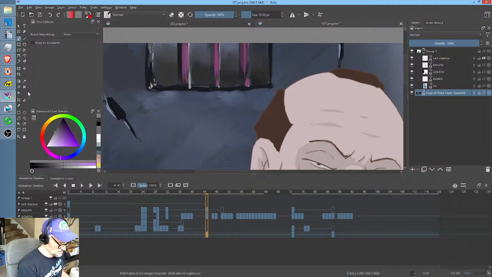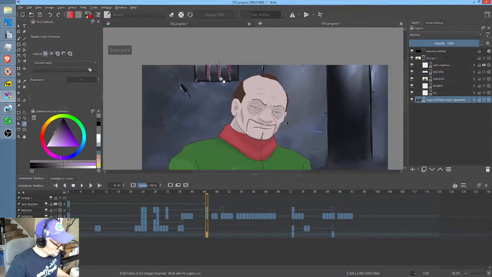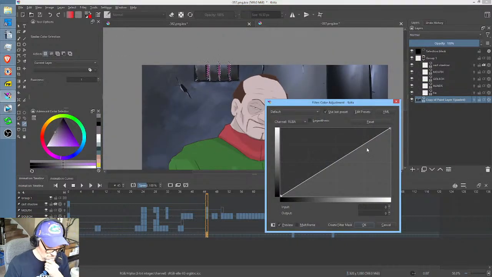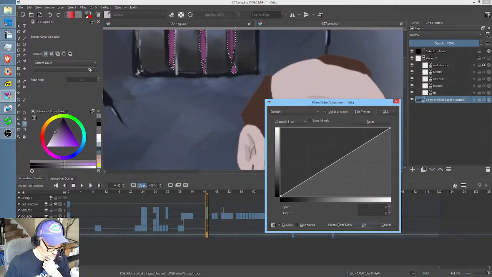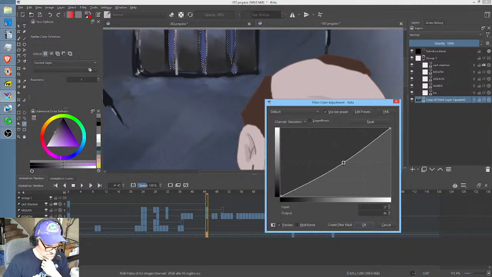You know, if it's strong enough to catch Tom's attention, then it's probably a problem. So there I just did a select by color. And now we are going to... actually, before I deal with the saturation, I'm going to make the shift to the blue first, so I can kind of see what I'm doing here. So we don't want to get to purple. Something like that.